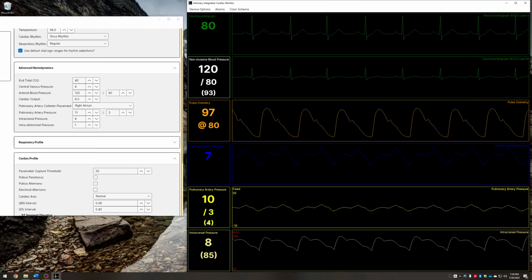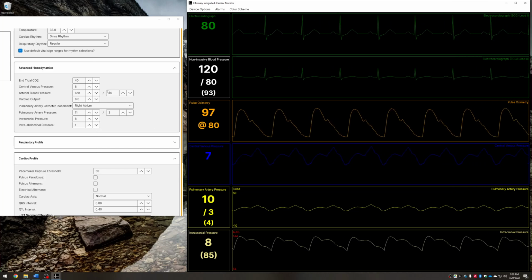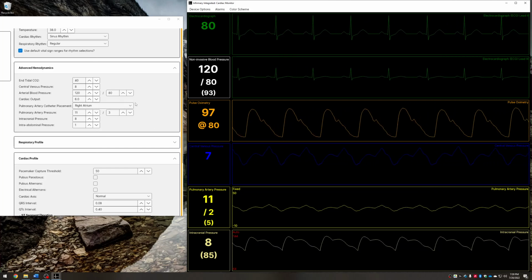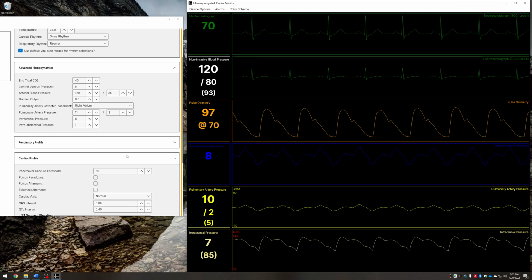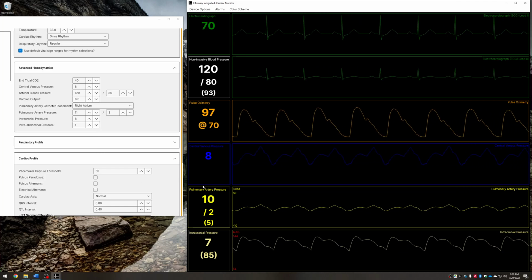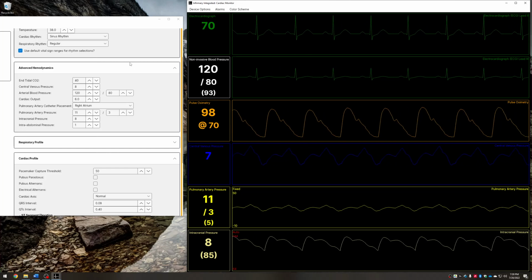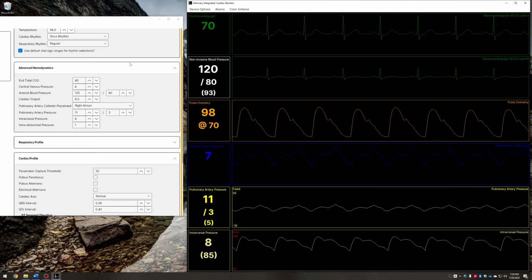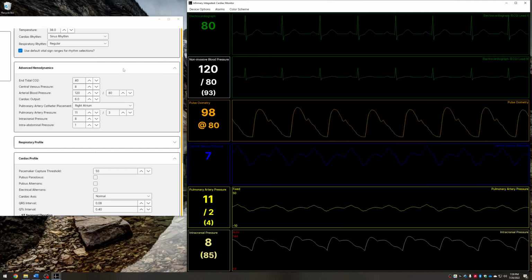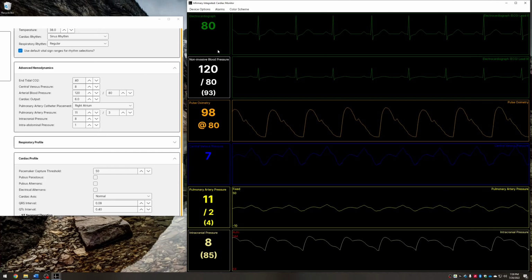Sorry, the pulmonary arterial pressure was alarming because as I switched the line to the right atrium, all the pressures fell out of the normal range. So I apologize for that alarm. That was obviously part of the simulator. That is intentional.